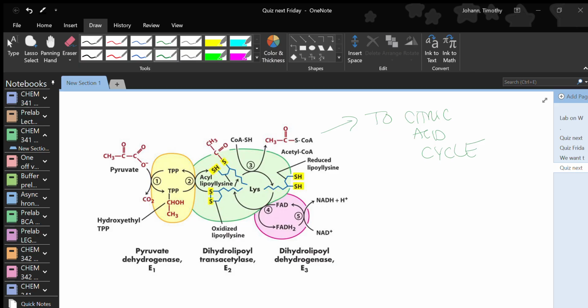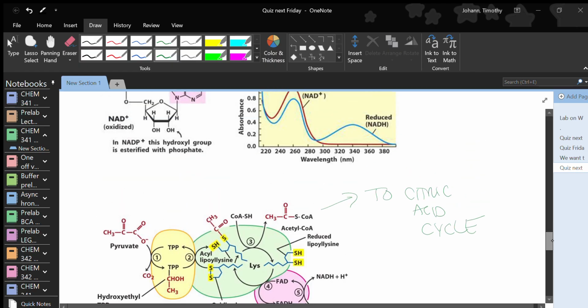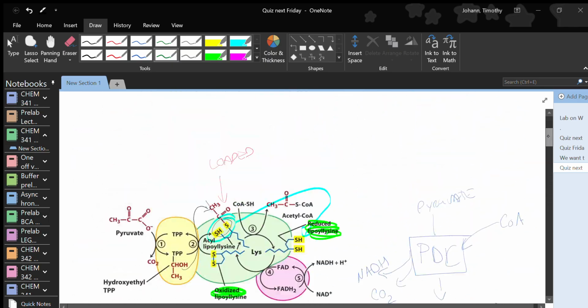So the things sticking out, like the acetyl group and the SHs, like not the membranes, but like the protein. Is that actually sticking out? This is just a cartoon representing it. It's probably not sticking out. It's probably happening inside, or at least on the surface, kind of buried in a cleft, but I don't really know what this looks like. I mean, we do know what it looks like, but it doesn't really help, right?